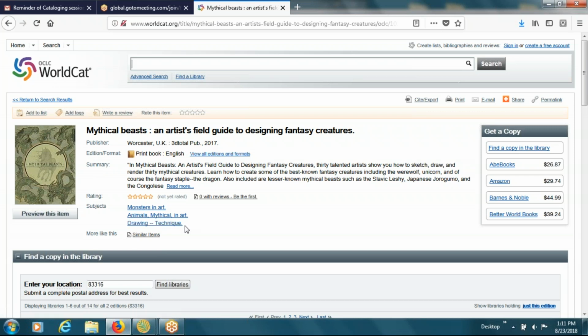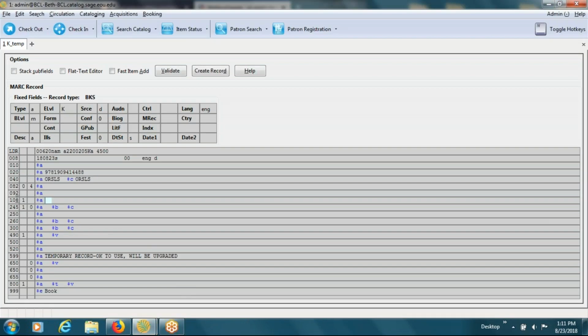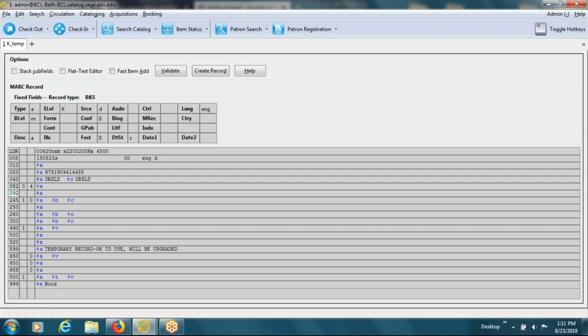So in this case, without some further research, I'm going to skip the 100. I can go ahead and delete it. And then if I don't have a 100, I need to change this first indicator to a 0. And type in my title.